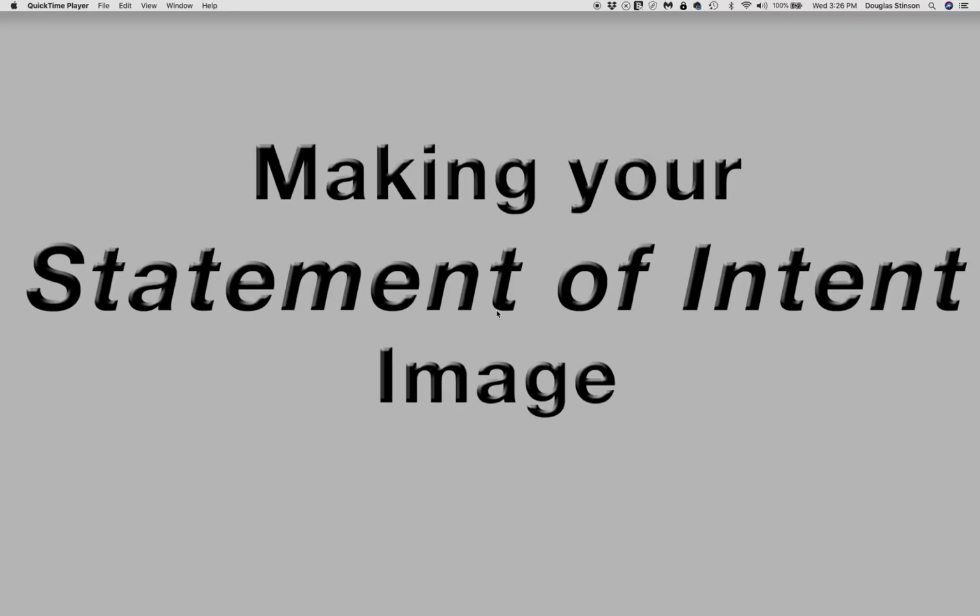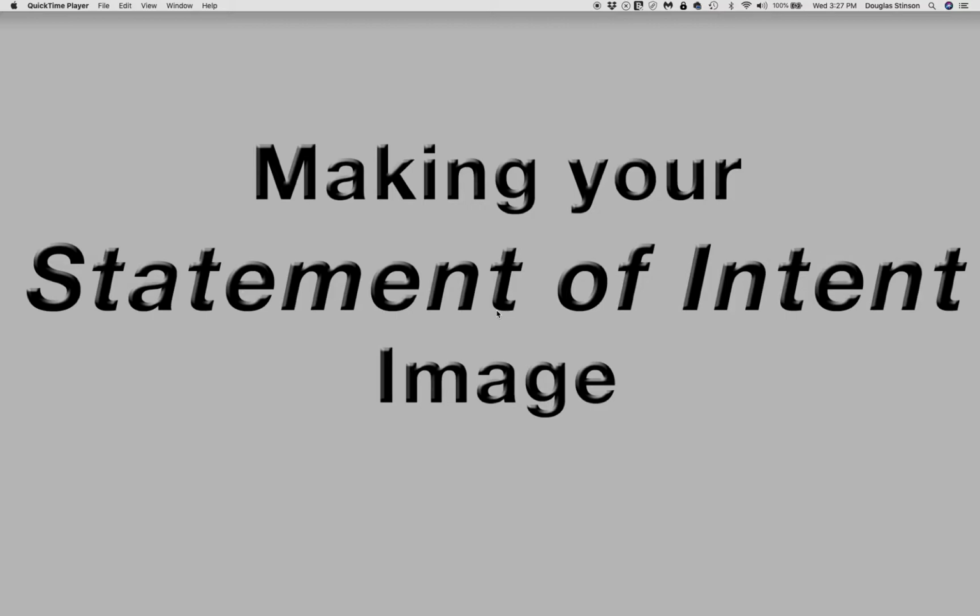The Statement of Intent is not about technical matters, such as equipment, f-stop, and the like, and it is not a description of the individual images. The phrasing should be positive. It is not about what you tried to do or hope to do. It is about what you did do. A good statement of intent is important for a successful portfolio.